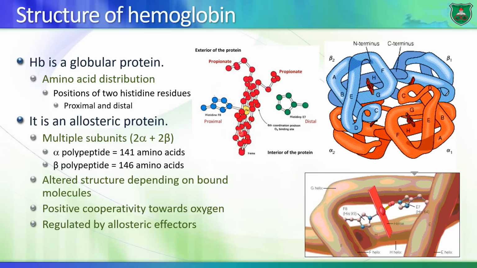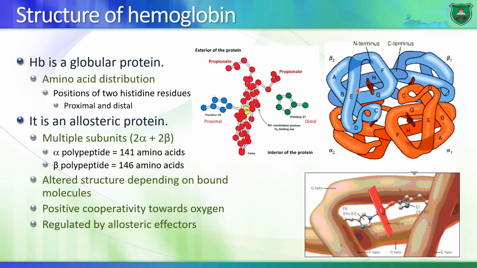Something about the heme molecule that I should have mentioned is that, remember how I talked about the structure of heme having a propionate group on one side of the molecule. Well, the way heme is located is inside the hydrophobic pocket, but the propionate groups extend to the outside, so they interact with the hydrophilic molecules on the surface of the hemoglobin molecule.